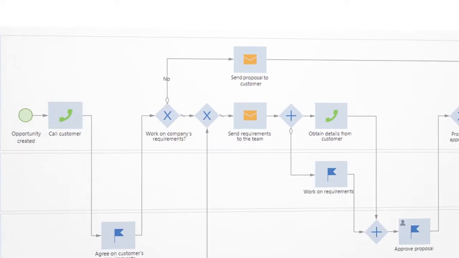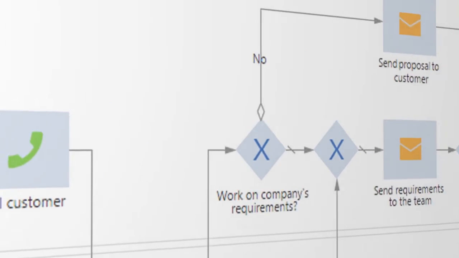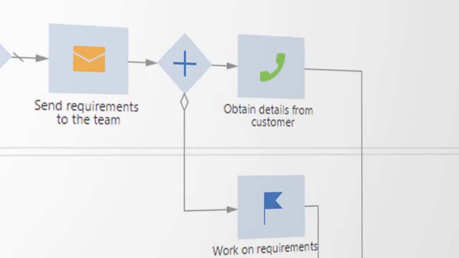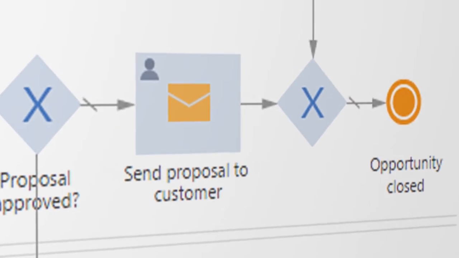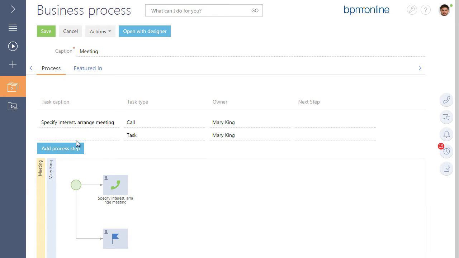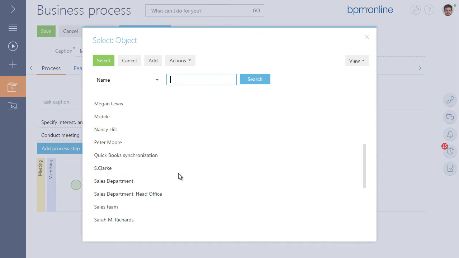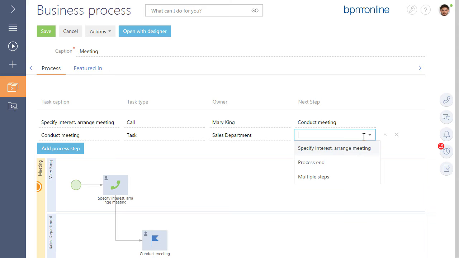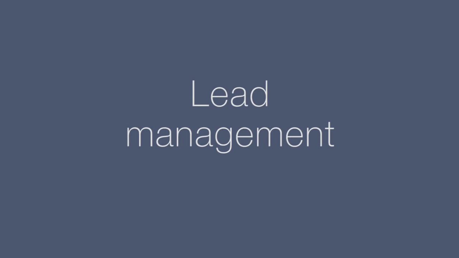Automate key business processes using a powerful yet simple visual process designer. Model processes in BPMN using pre-configured elements in the Bpm'online Sales. And those who have just begun working with BPMN can effectively design work processes in several simple steps. Just indicate the sequence of actions and owners, and Bpm'online will automatically build the relevant diagram in BPMN.